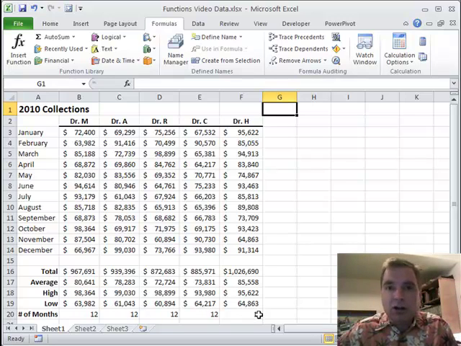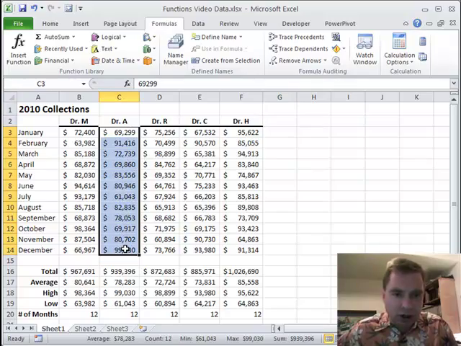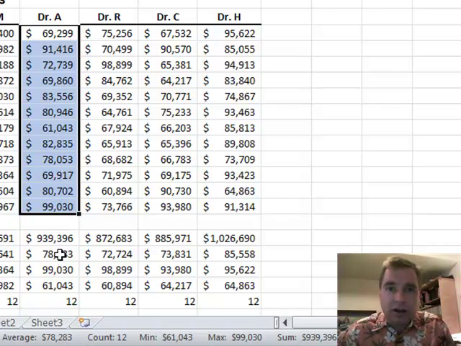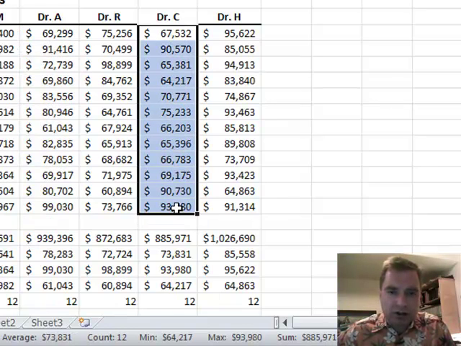The trick, the shortcut I want to show you is, let's just pick on Dr. A for a minute. If I highlight this range, notice what I've got down here. I've got all this information already calculated down here in the bottom. There's my average. You can see my sum, my max, my min. They're all calculated in here, and that can be very handy. If you don't want to go to all the trouble to do these formulas, I just need to know, hey, just tell me quick, what's the average for Dr. C? I can do that without writing a formula by coming down here.